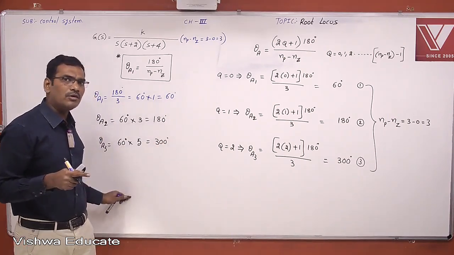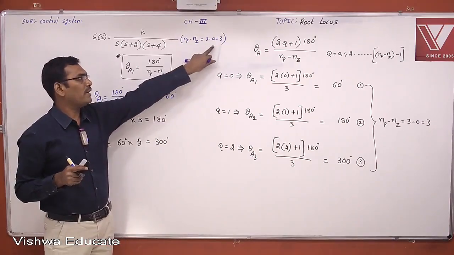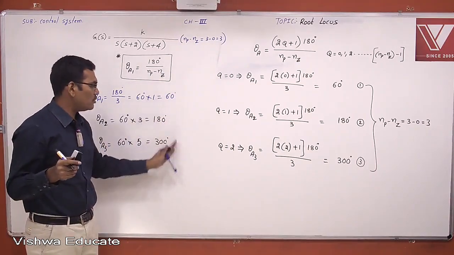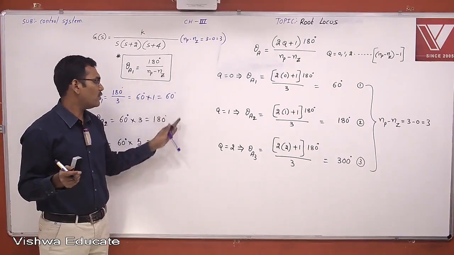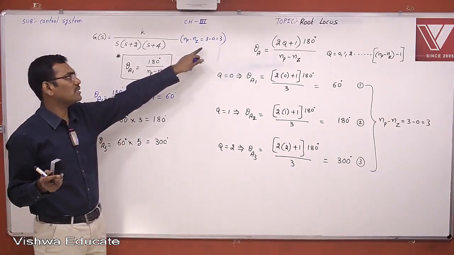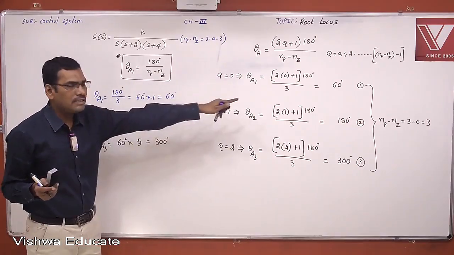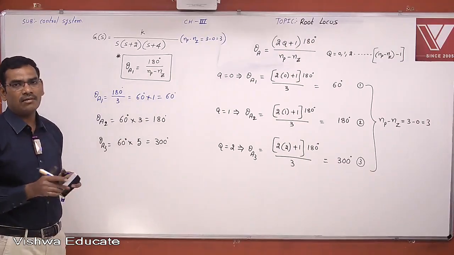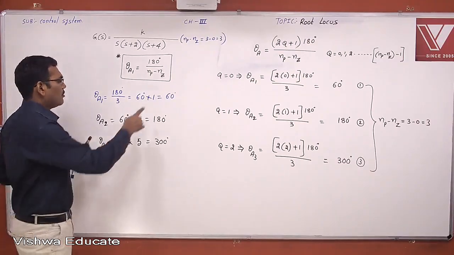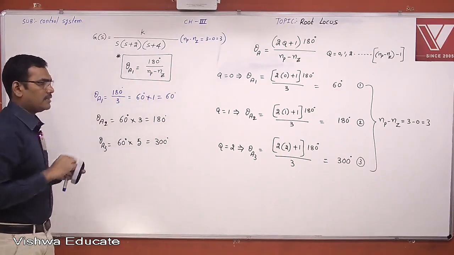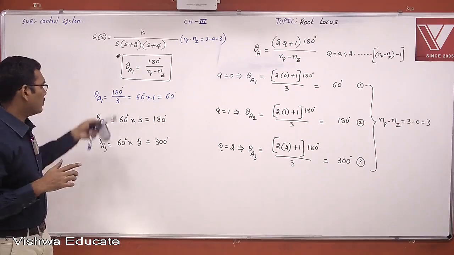But don't continue. You know how many are the total number of angles of asymptotes? 3: 1, 2, 3. Stop it. If it is 4: 1, 2, 3, 4, stop it. If it is 5: 1, 2, 3, 4, 5, stop it. Understand or not? So the total number of angles of asymptotes is 3. That is the general procedure, and this is the shortcut procedure. Will it give the same result or not? Yes. Now note down this one also.